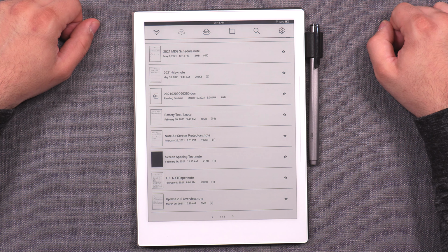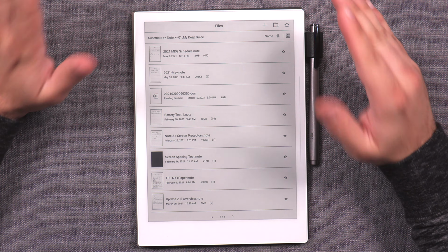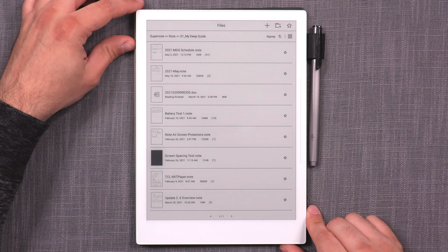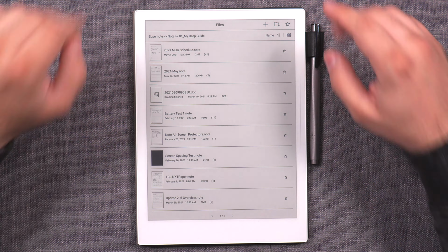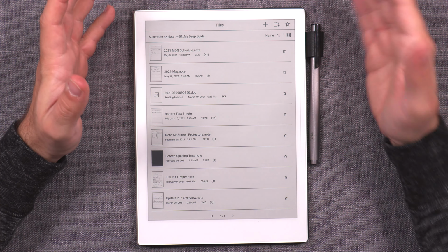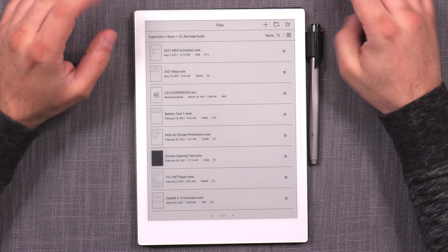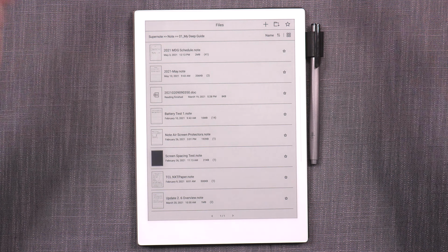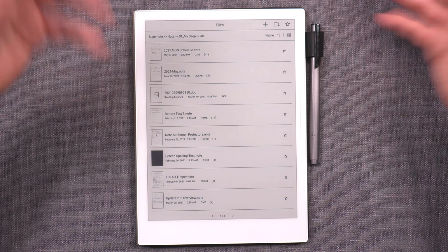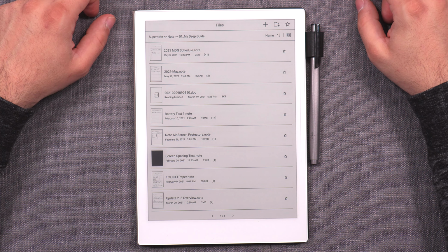So far it seems actually quite a bit more responsive. Wow, okay. I've never had it synchronize that fast, even for a small change like this, a tiny little update. So the first impression is that the server change does help the synchronization speed, something that I didn't like before on the Supernote platform. Now this seems like it does address it. I will obviously have to use it a lot more and see how it acts over an extended period of time, but the first impression is definitely on the positive side.